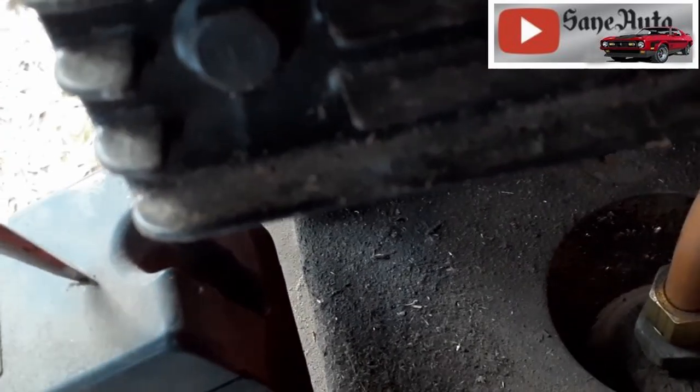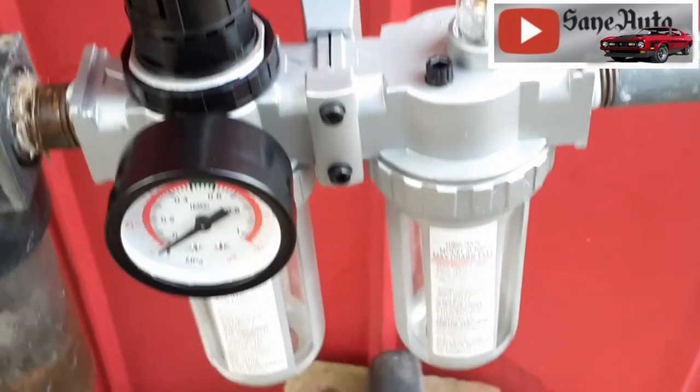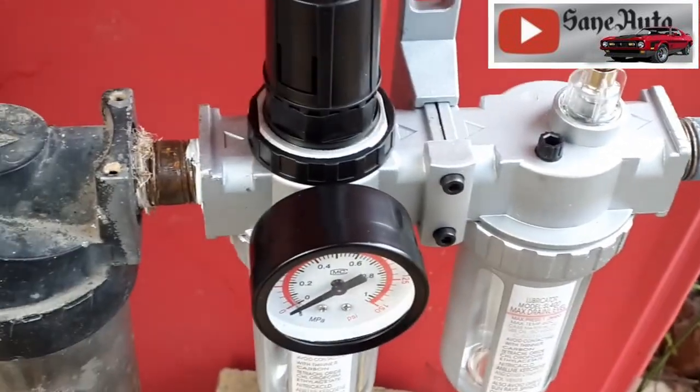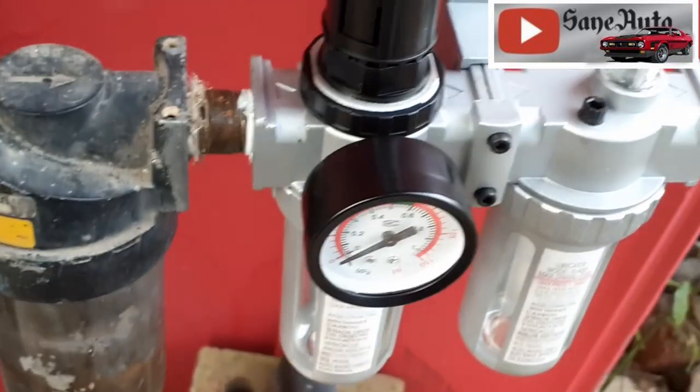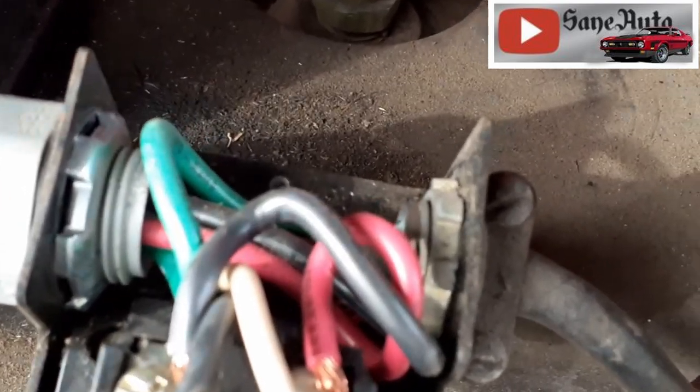But we had to replace this anyway because we've got a leak down here. We also had a leak over here, but we replaced all this. All the regulators and dryers, except this one, of course. That one's been bulletproof for decades. Most of these, once you've got the screw loose up here, just rock it back. Comes right off, and there's your wire connections.